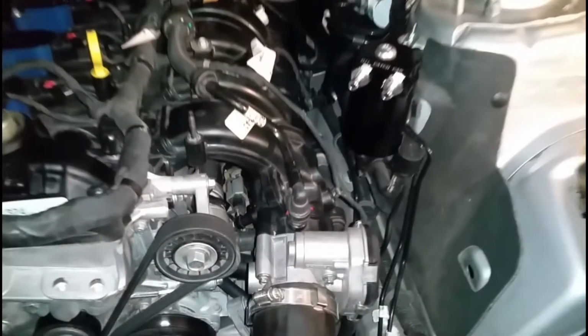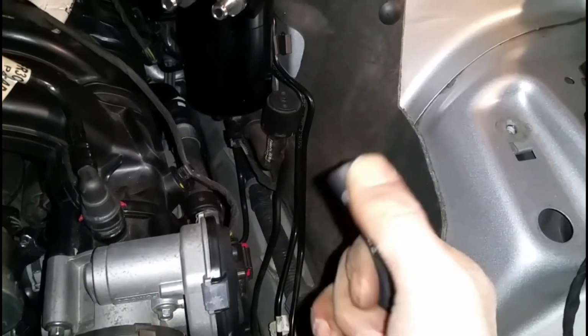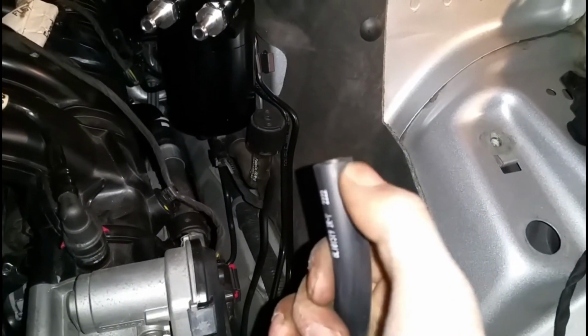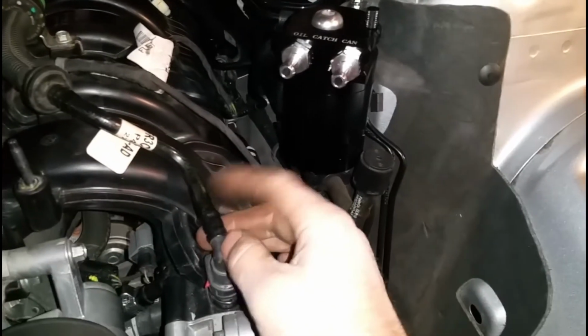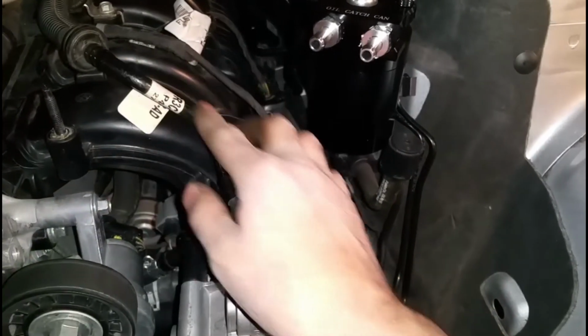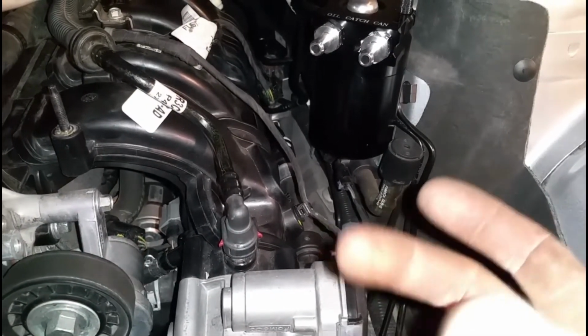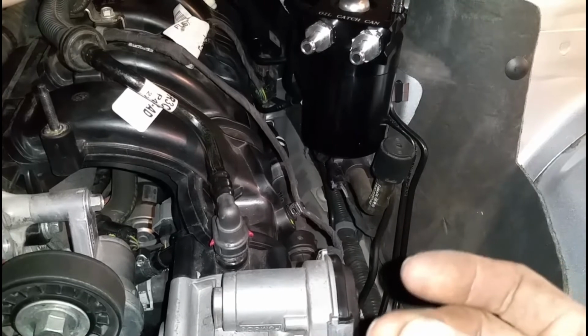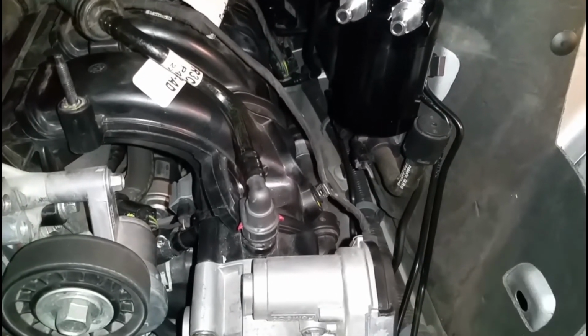I would not suggest tubing like this. This tubing bends. If you can, upgrade it to the plastic. Just get plastic ones like this to where you can get it hot enough to bend it down. That way it doesn't warp out and cut off the circulation, basically. You definitely don't want that.